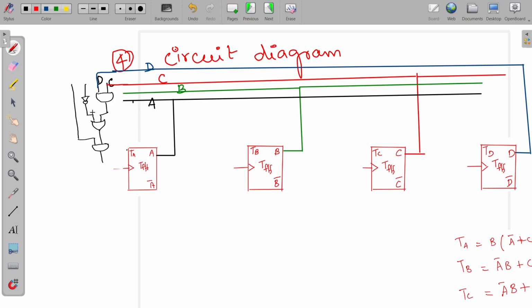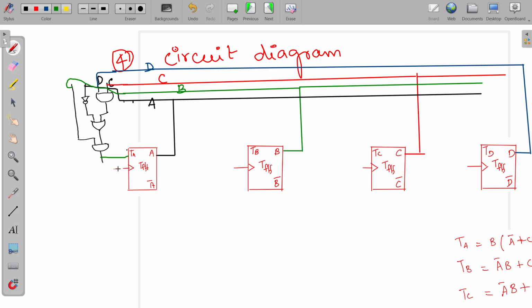Then it is A bar, so I am taking the connection from here. We have to mark it here like this. Okay, then this one is from this B, right? So we can give the connection here to this one. So this output will be given to this TA, okay?